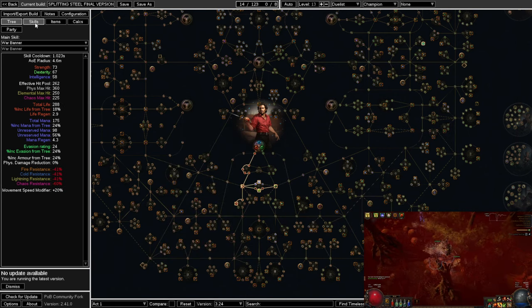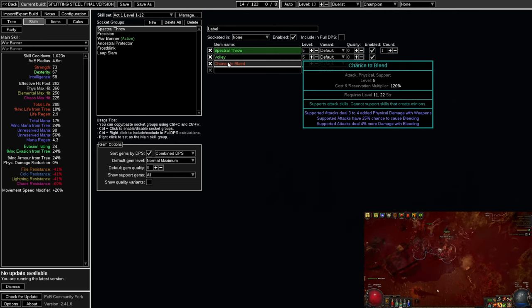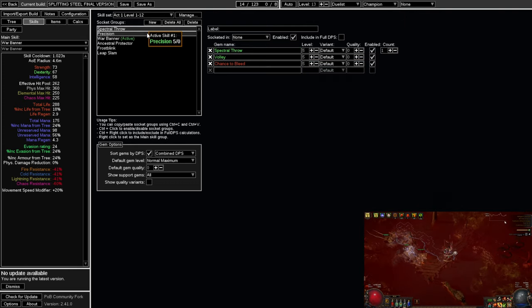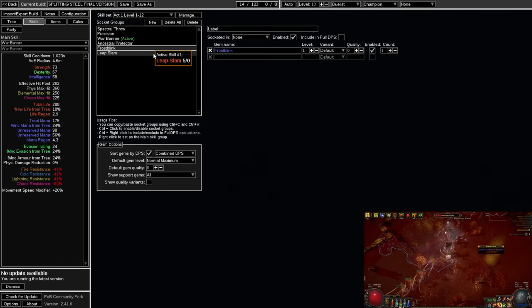Go in Act 1. Very straightforward, very simple. You're just going to level Spectral Throw, Volley. Chance to Bleed is your MVP. This kind of carries melee leveling. It has flat physical damage. When mobs move, they take a lot of damage. But nothing special here. You know, Precision, War Banner, Ancestral Protector with Mace, Frost Blink, and Leap Slam.